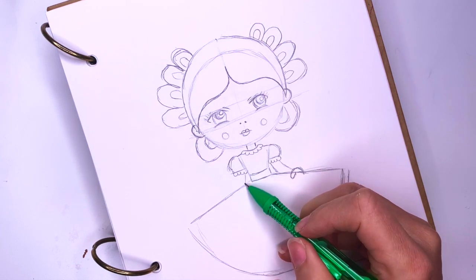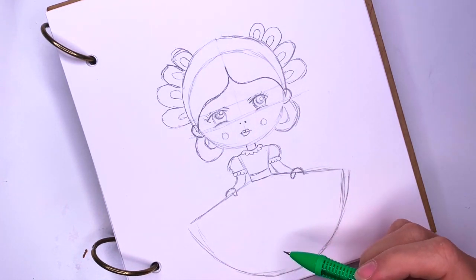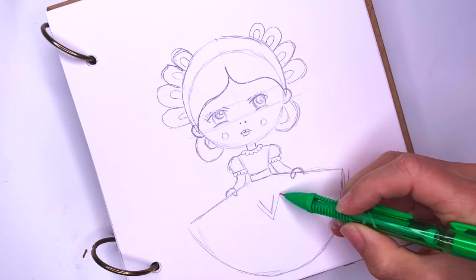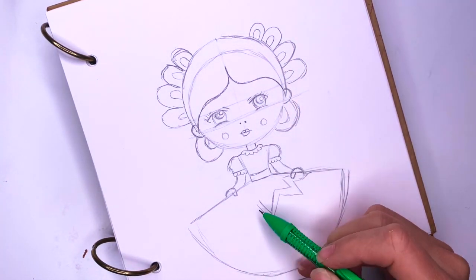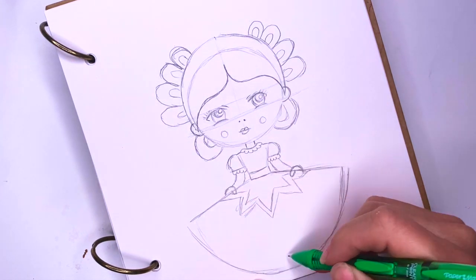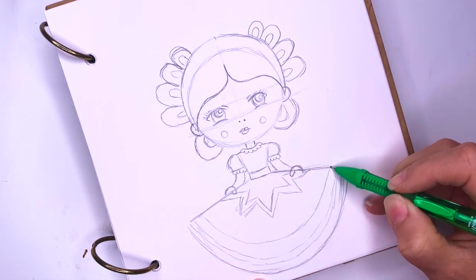Now on her skirt she has a star in the center. So I'm going to find the center about here and draw a V, and a second V because it's a ribbon, and then it goes to the side here, and the last piece will be here. And the same thing on the other side — another V going this way, here's the inside of it, and finally it goes on the side of her skirt. And then all along there will be more ribbons and more colors — I'm just going to draw a bunch of lines. Draw as many as you want, depending on how many different colors you want to put on the skirt.